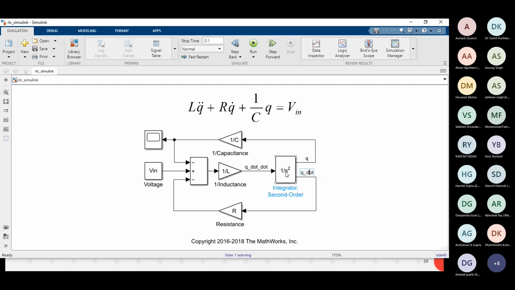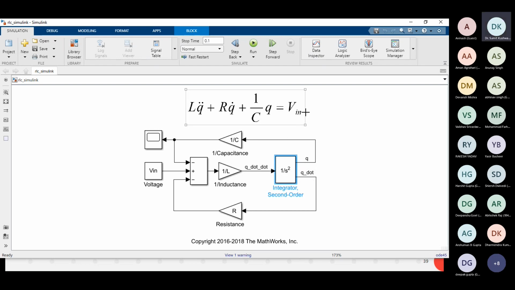It's your choice to connect two integrators separately, but there is a component in MATLAB, a second order integrator, that is also available. So we can connect it directly. One port will give me q, and the other will give me q dot.